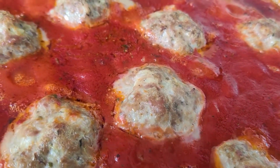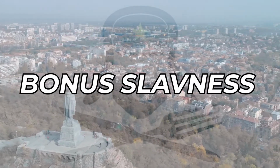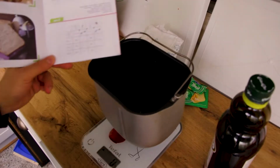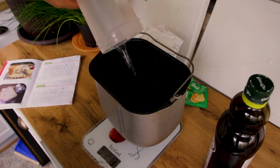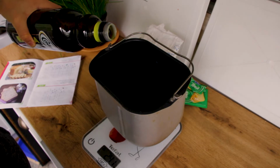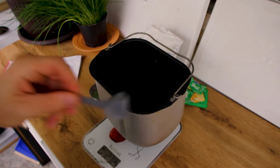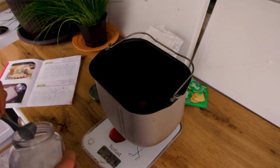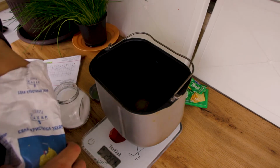Now let's see what we have as a bonus round today. Bonus Slavness. For the bonus round, I'll show you my lazy go-to weeknight bread. Yes, I'm still a noob in those, so I'll be using this capitalistic machinery. It works wonders, trust me. It comes with a nice book with instructions. So, by the book, we'll make village bread.